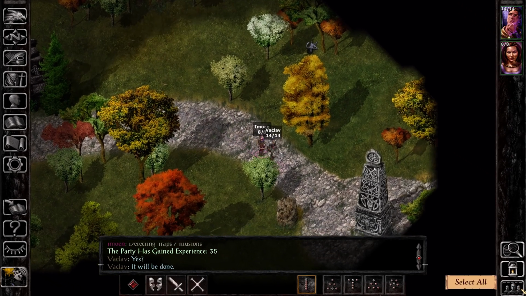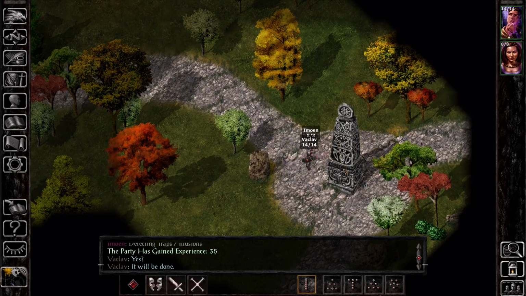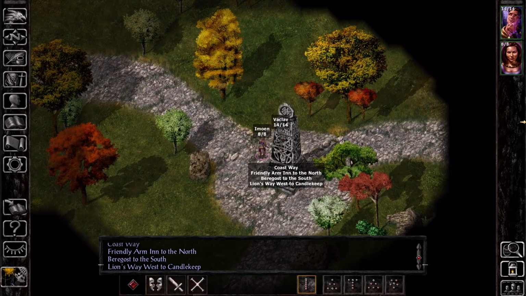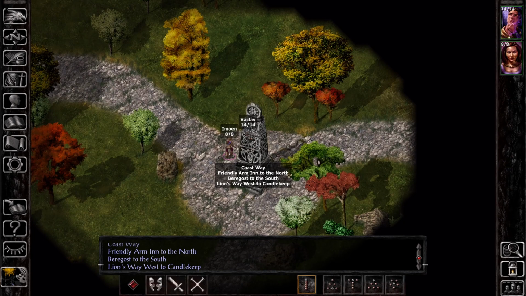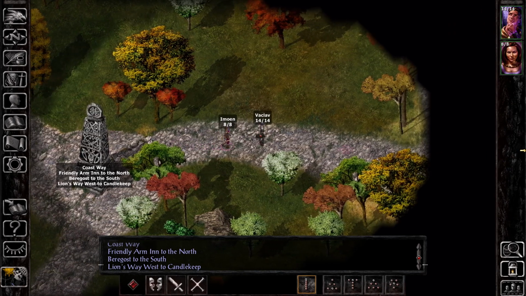Okay. Battle's over. You can change the music. Change track, please. Okay. Coast Way, Friendly Arm Inn to the north. Baragost to the south. Lion's Way west to Candlekeep. We have to go north then. Very well. Let's follow the road.